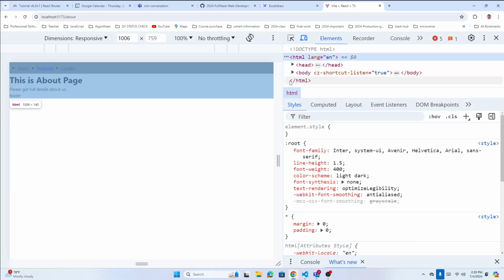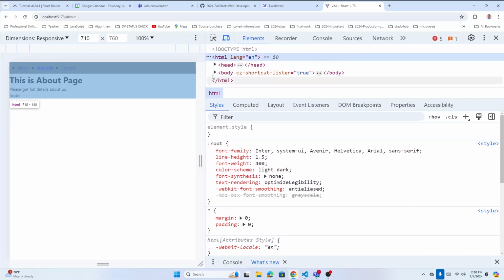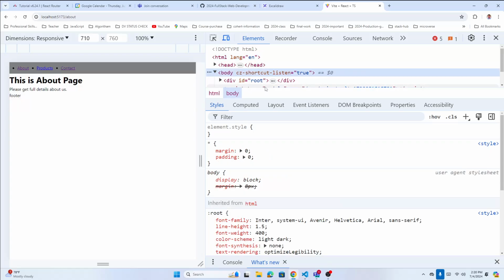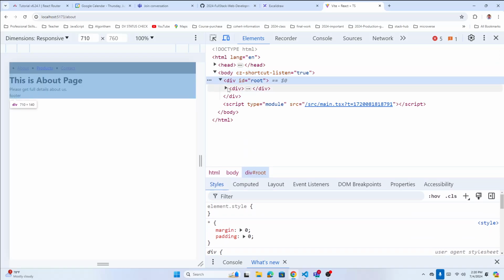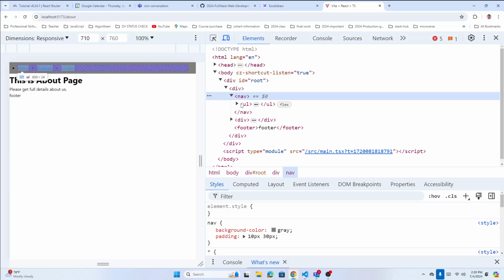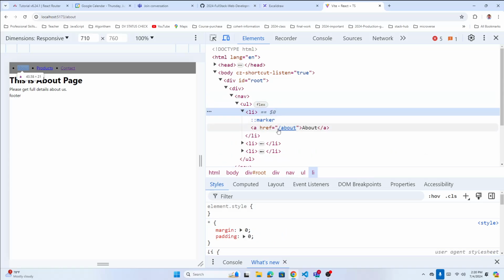The only difference is, it helps to navigate without refreshing the page, right? That's why we have to use that given Link tag from React Router DOM. And also in Next.js, same thing. So in the root div, inside the nav, ul, li, you can see the A tag here, right? Look at that. Even though we put Link, the browser only knows the A tag, okay? The browser does not know Link or whatever, right? It's compiled to the real HTML.